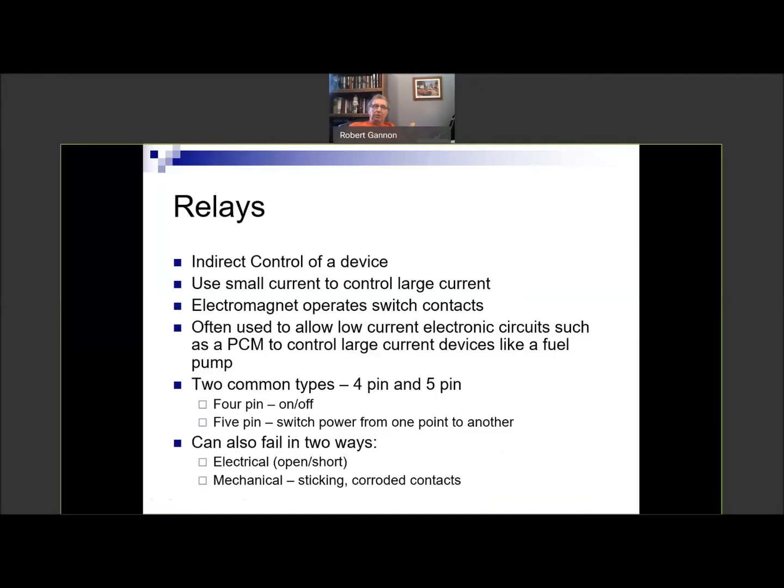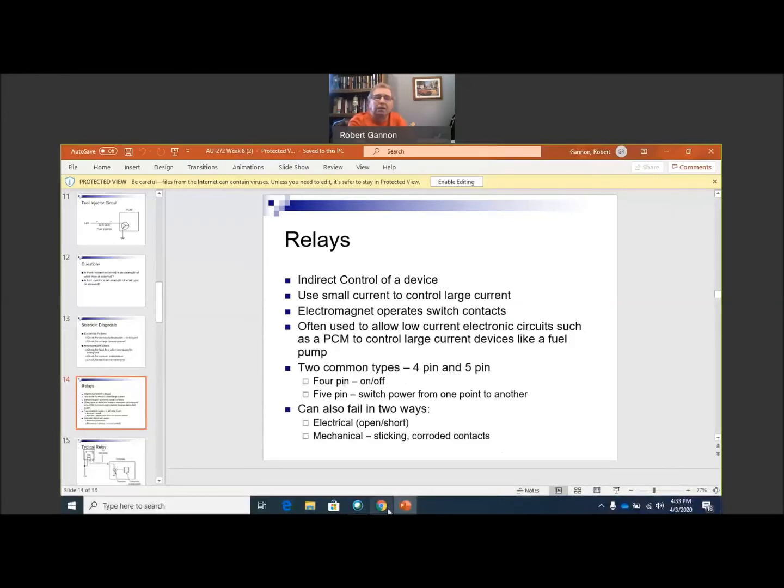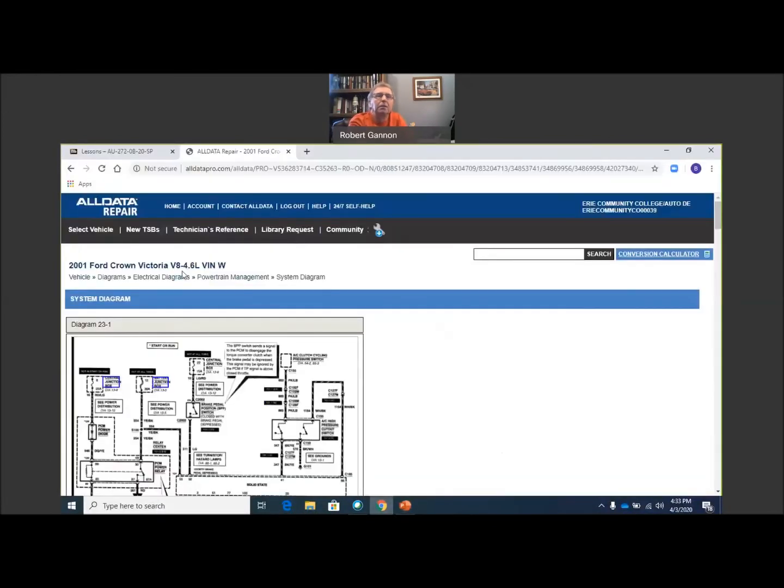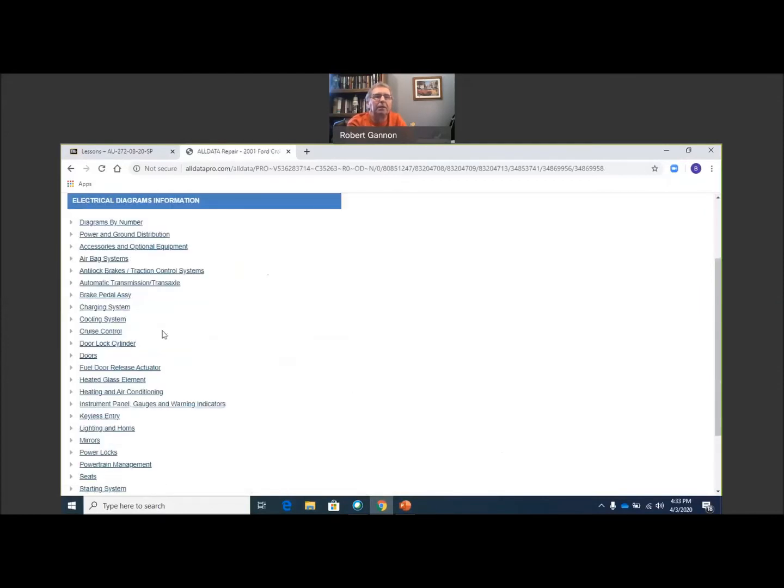So we'll bring up a wiring diagram again. We did the Crown Vic cooling fan in the shop, and I know I brought the wiring diagram up on the screen for that, but it's not quite as clear there. We can do it much clearer here. So let's start with that. So back to electrical diagrams, and where are we?